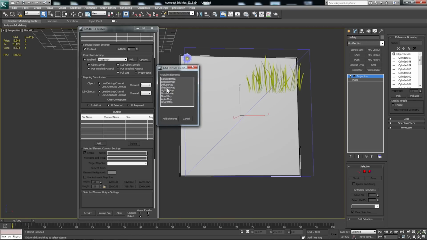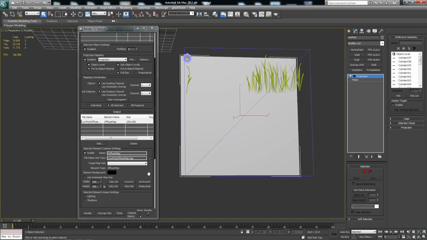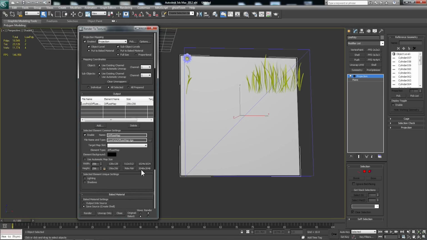First, let's choose Diffuse Map, which will render all the color information from our high poly meshes. This means that the colors we assign via the gradient maps and the diffuse flower texture will get baked down to a new diffuse texture. Let's choose 2048 so that we have a nice high quality source that we can shrink down later. Next, let's name the texture and assign the directory.